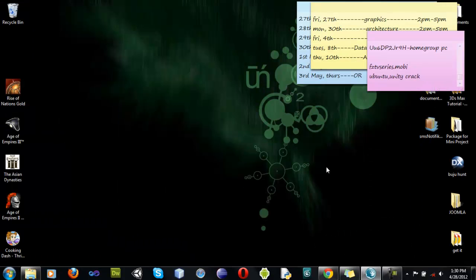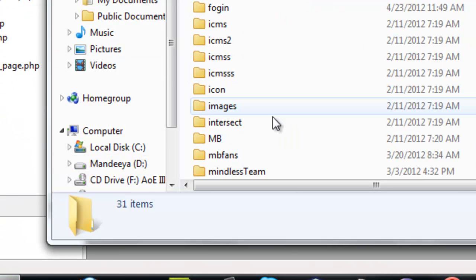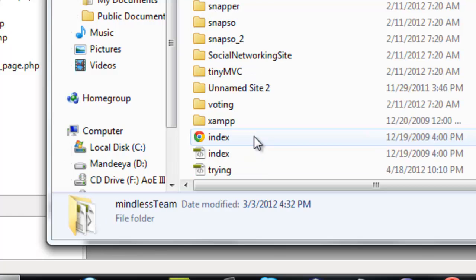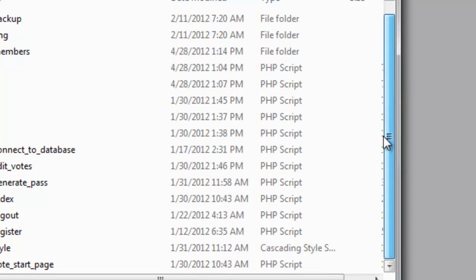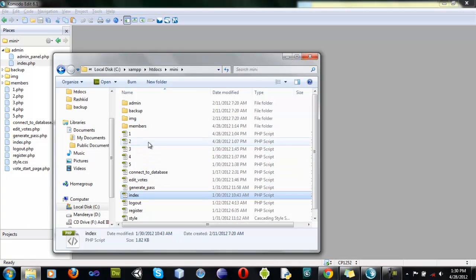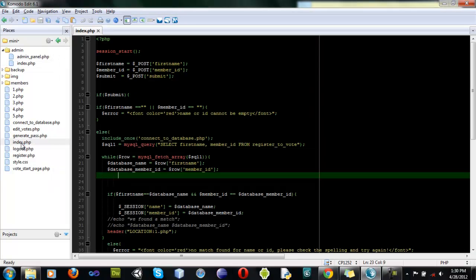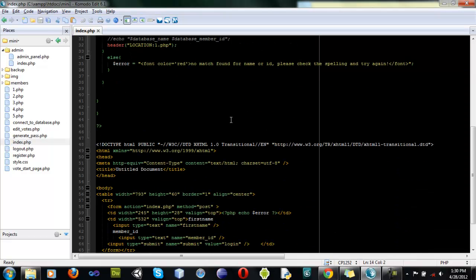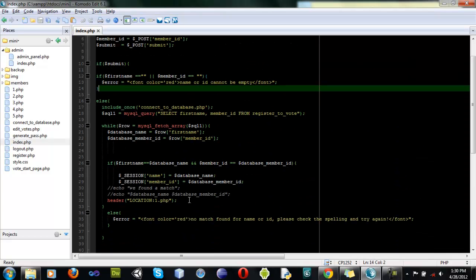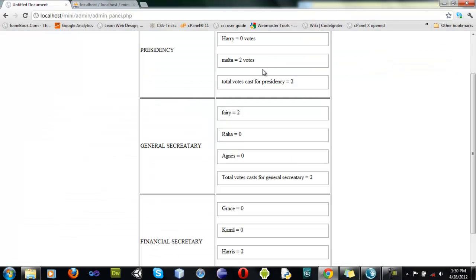Now if we look at the code, this is the folder. Okay, so this is the folder structure. You have the index PHP and all those files right here, and 1 2 3, that's the number of the candidates. So when I come here and click this, I have the first page. That's the index page, the first page that shows up, like this.